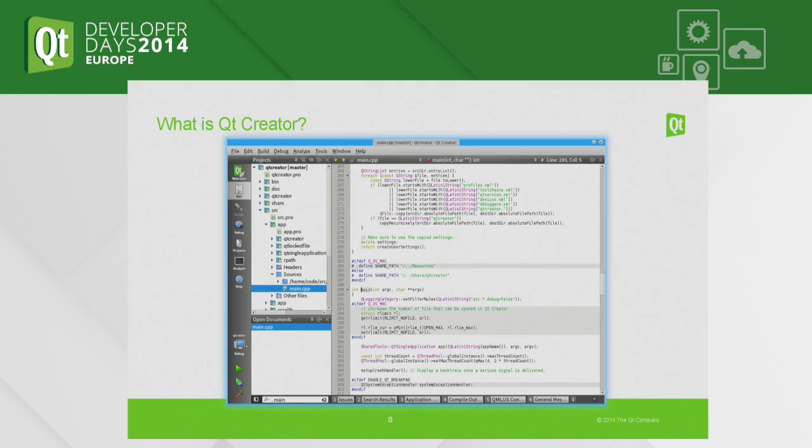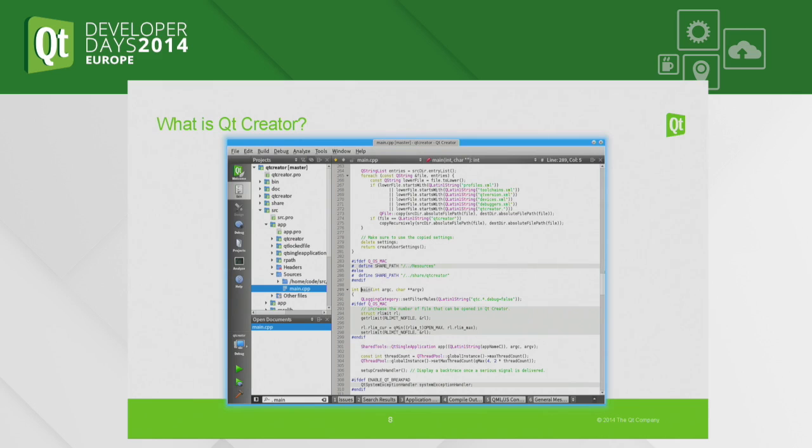Any questions so far? Oh, come on, please. Yes? The question is about version control integration. Yeah, we do have that. We support quite a lot of them. We mostly work with Git ourselves because that's what Qt is using.